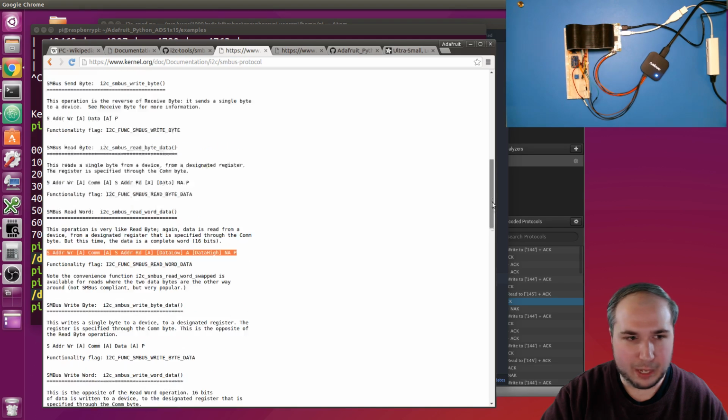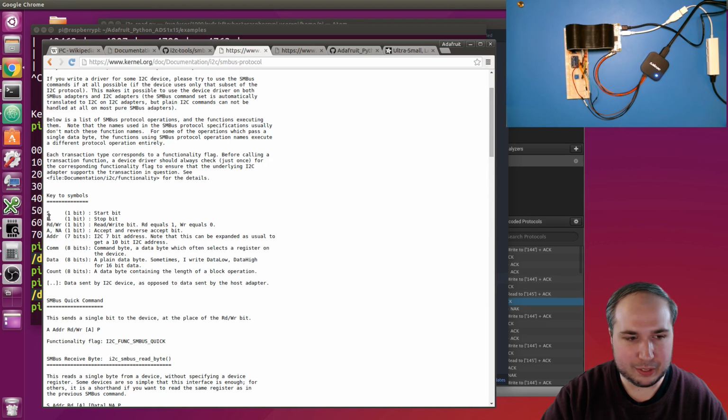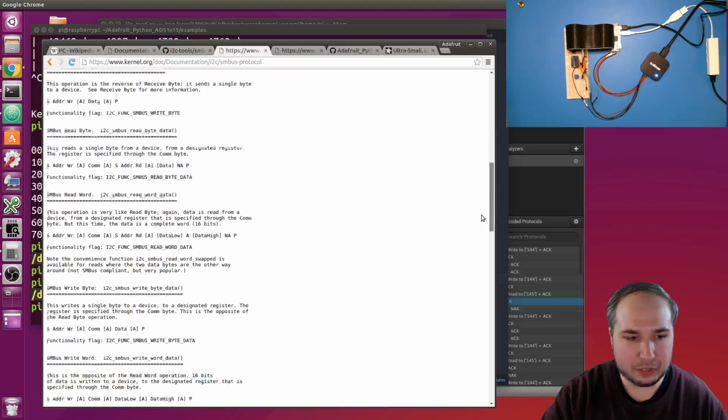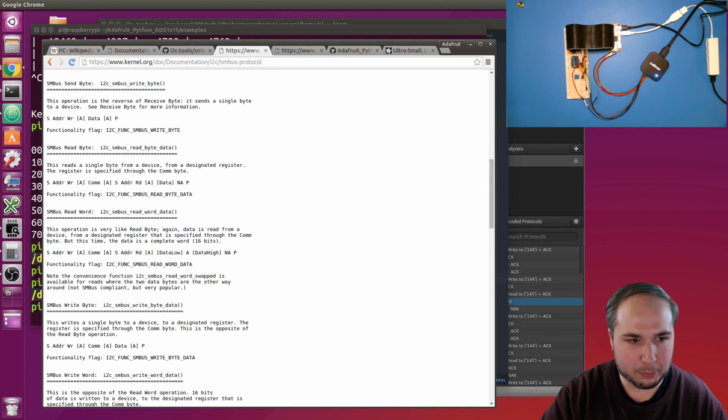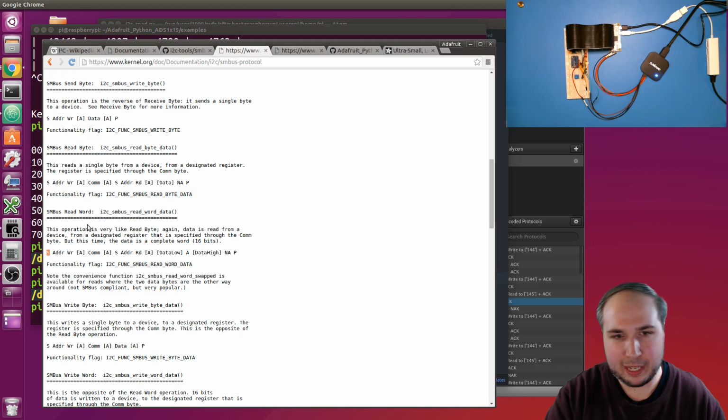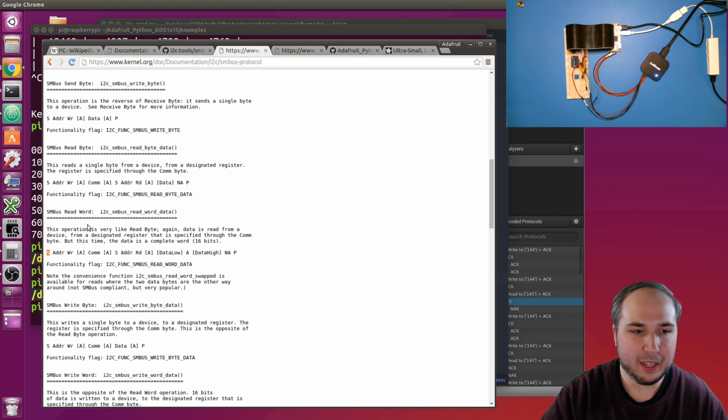And back at the top, it tells you the keys here. So, it's going to start with a start bit. If we look back at the read word data, this S is telling me, hey, I'm going to send a start bit. Then I'm going to send the address. Then I'm going to send a bit that says this is a write. And then it's going to wait for an acknowledgement. Then it's going to send a byte that says, okay, here's the register I want to talk to.